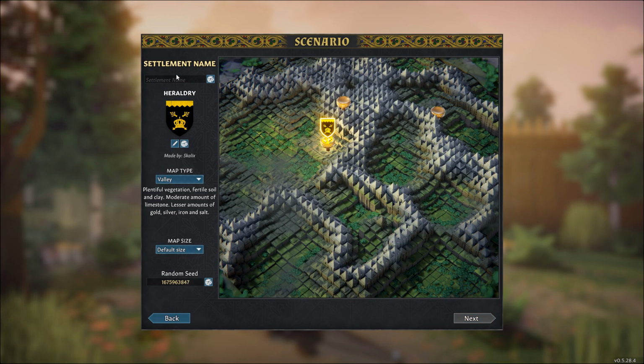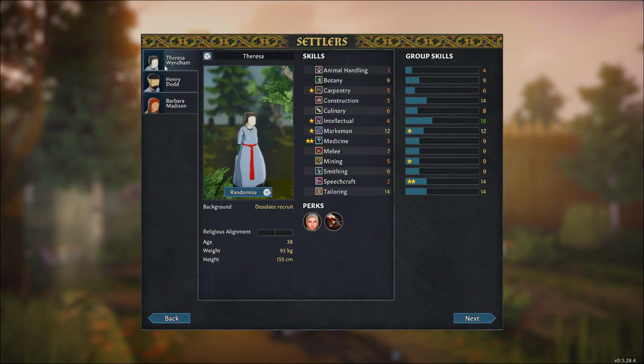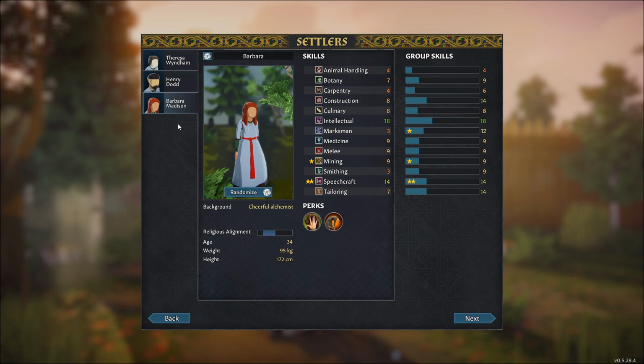Okay, so we're going to call our settlement name Biscuit Town, because why the bloody hell not? And we're going to play on the valley, default size, and go. So my settlers are Teresa, Henry, and Barbara. No one likes Barbara because she only makes pretzels.